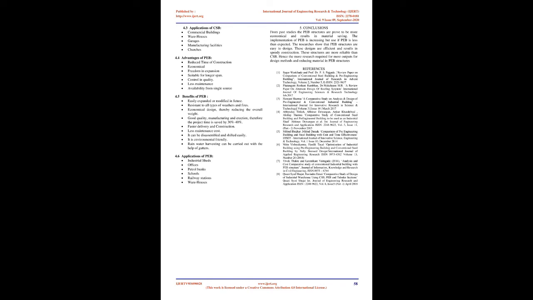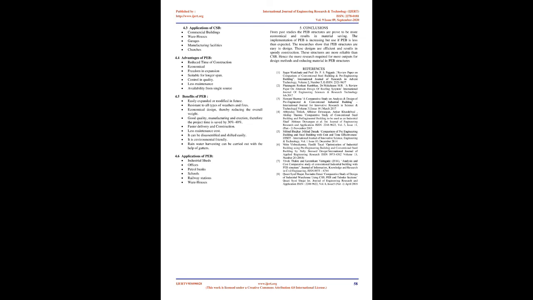4.2 Limitations of CSB. Steel is prone to corrosion when it comes in contact with air, water etc. It needs to be painted frequently. Steel has very little immunity against fire as compared to concrete. The strength of steel is drastically reduced when it is subjected to fire. Steel sections cannot be molded in any direction we want; only the existing sections can be used.